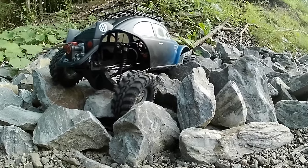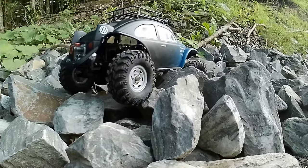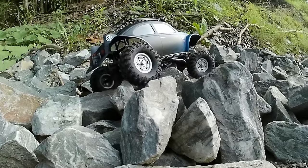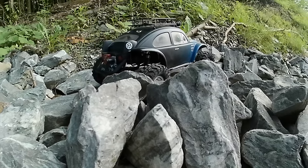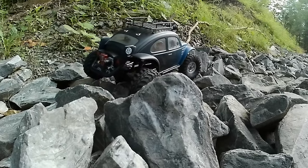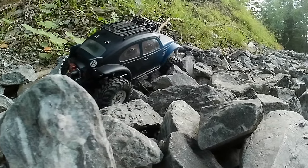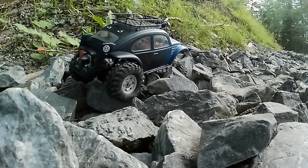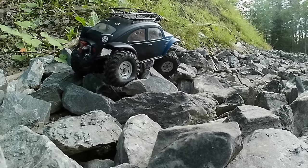Anyway, this is my first ever rock crawler that I bought — it's a Redcat Gen 7. I didn't know anything about the hobby at all when I first got into this. It was right at the onset of COVID, and Amazon just kept throwing these things in your face — 200 bucks — and a complete RTR for 200 at the time had all the appeal.